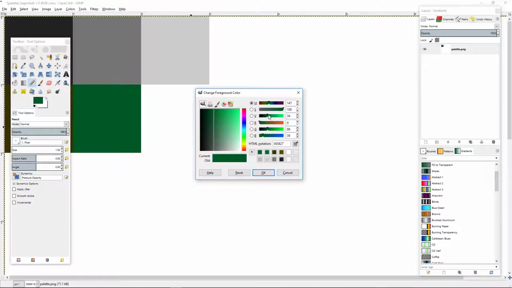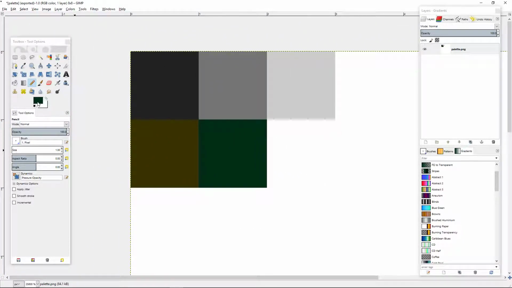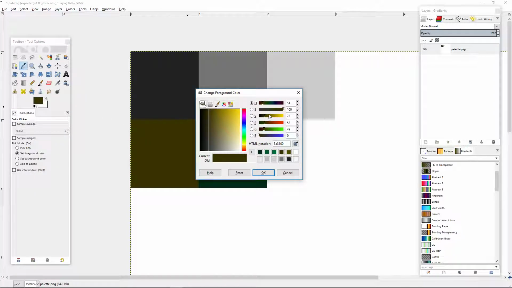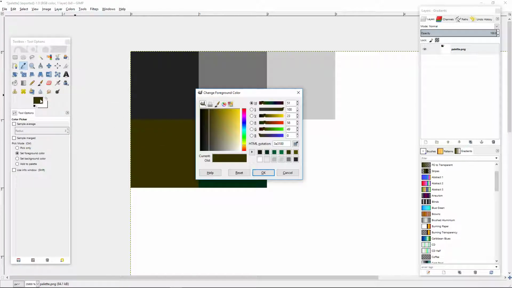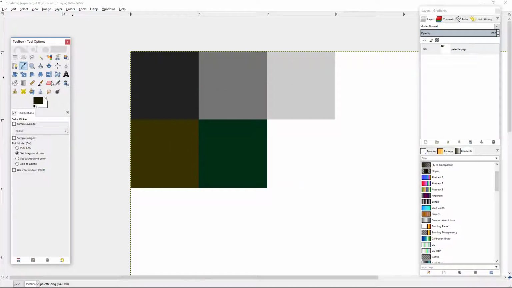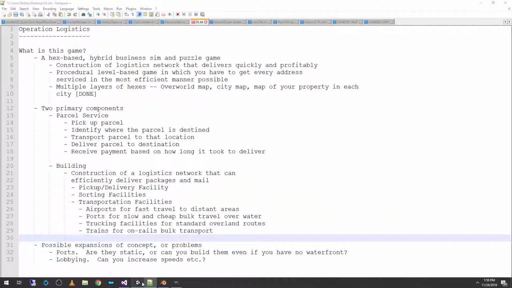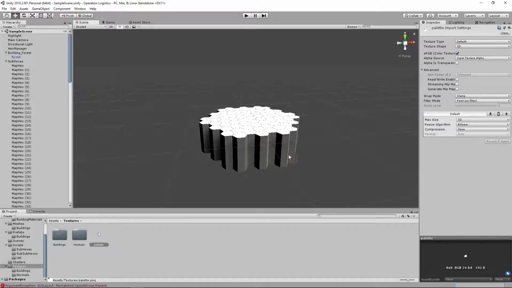Well, I guess we just need to make it a little darker then. Because I definitely want this darker. I also want to grab this color and turn down its value a bit. Nope, that's not what I wanted to do. Grab this color and turn down its value a bit. And then place it right here. Export that on out. And yeah, that's better. I like that coloration much, much, much better.